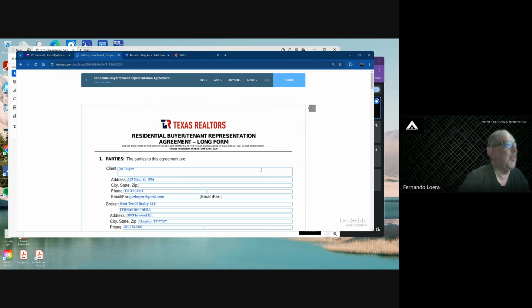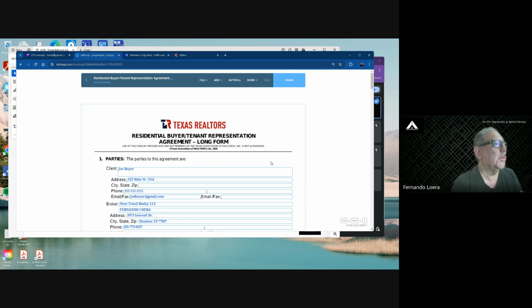Whenever you have a brand new client that you're going to be showing homes so they can purchase, with a new rule from the NAR settlement, it's now mandatory to fill out this residential buyer-tenant representation agreement before you commence your activities with that client for purchase. So it's very important for them to sign this form first before you start showing houses.